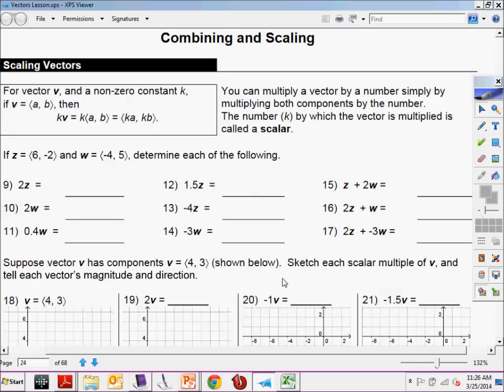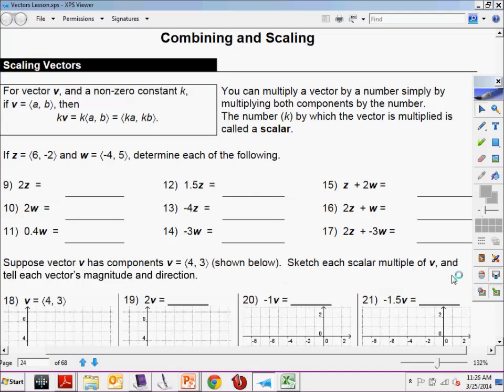If my scale factor is greater than 1, that means it's going to make my line longer. If my scale factor is less than 1 but greater than 0, it's going to make my line smaller. Does that make sense? So if I have a line and my scale factor is a half, what did I just do to that line? Cut it in half.